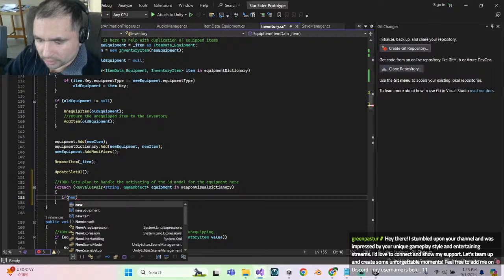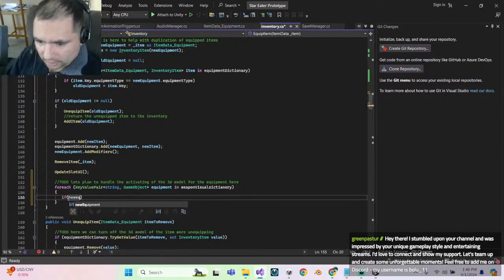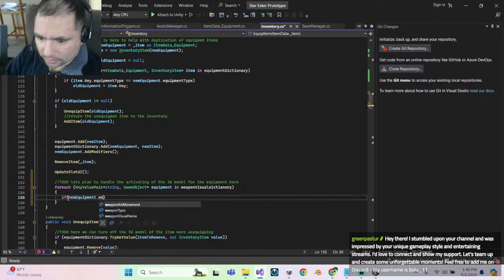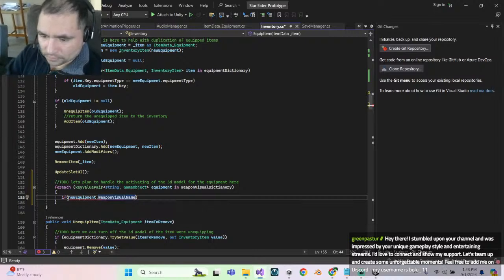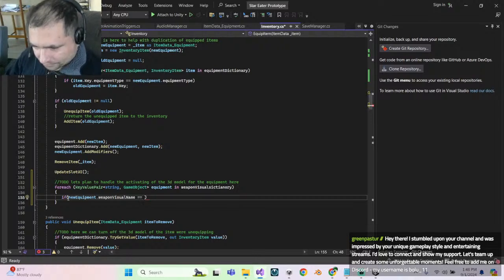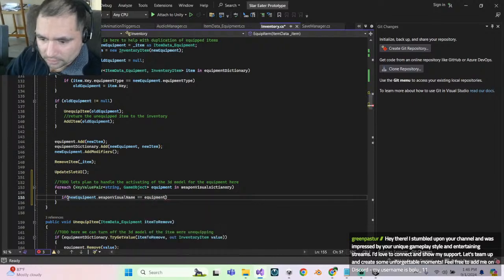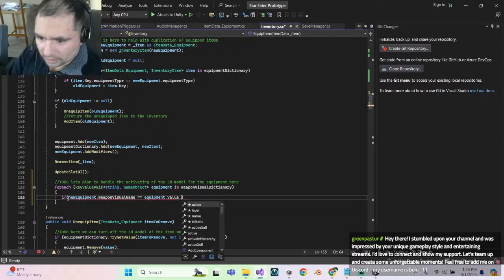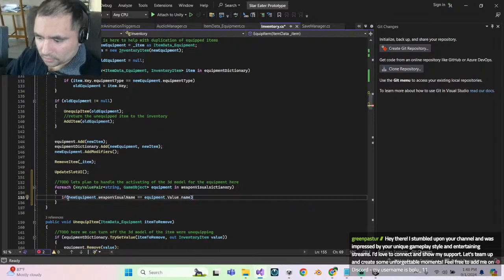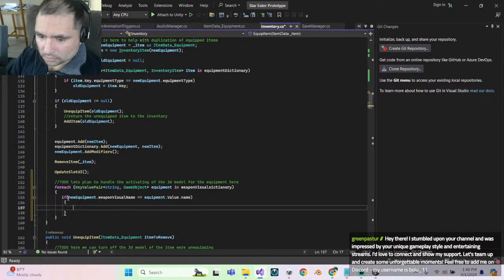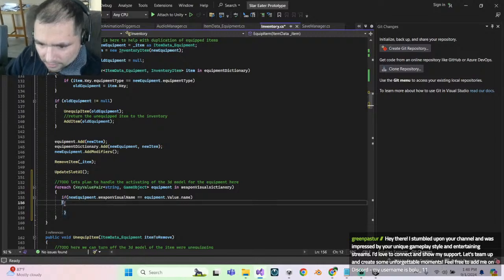If new equipment dot, yeah, there it is, weapon visual name equals equipment dot value dot name. Why is there an extra space here?